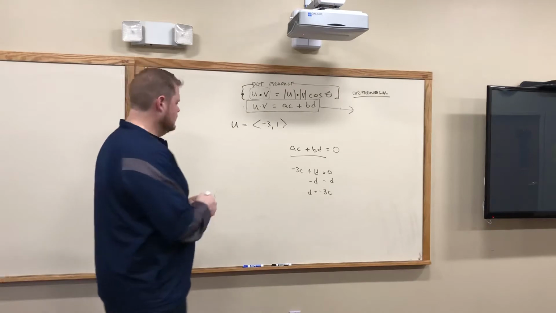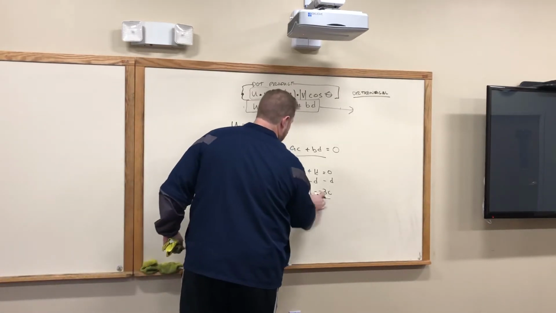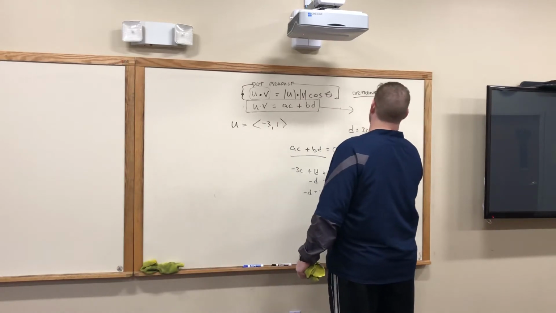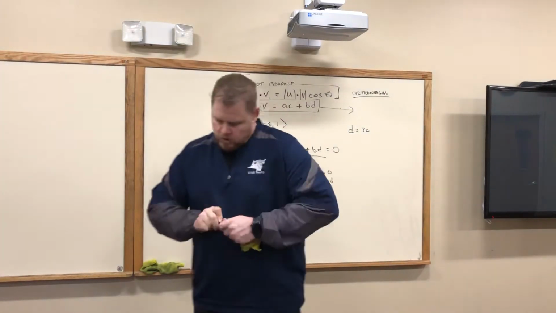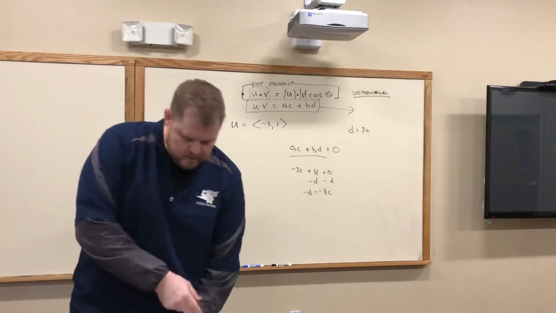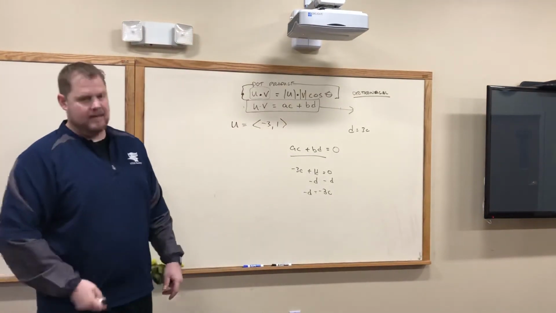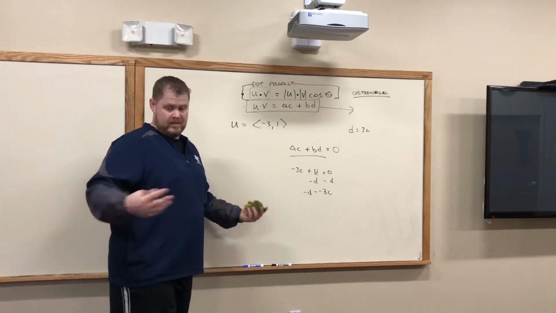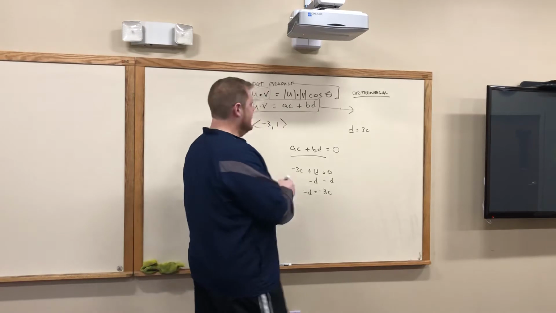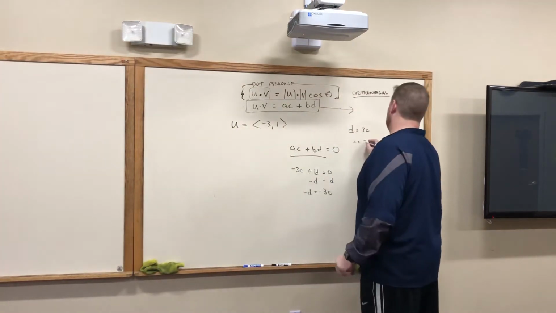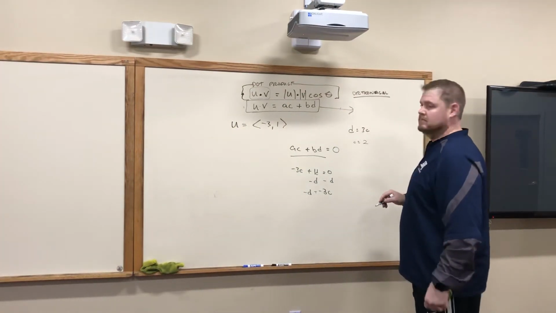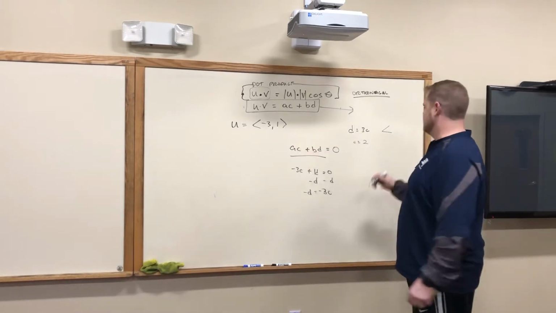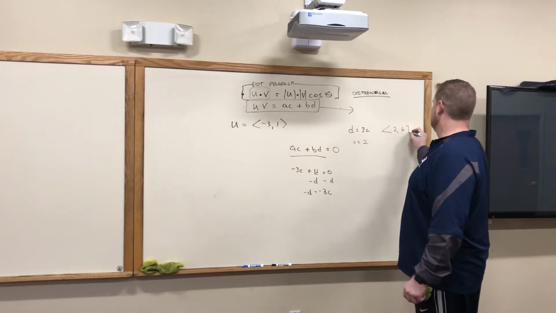All right? So that's the case. We're really left with d equals 3c, right? So any number we plug in for c, what's our d going to be? 3 times more. So let's say that I pick c to be 2. What's d going to be? 6. So my vector that is going to be perpendicular to this vector is going to be 2, 6.